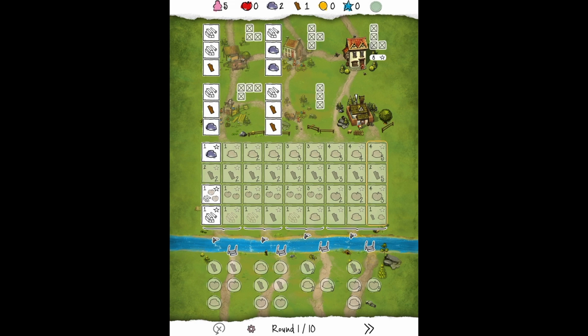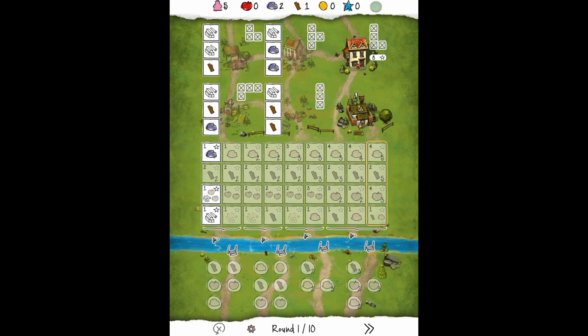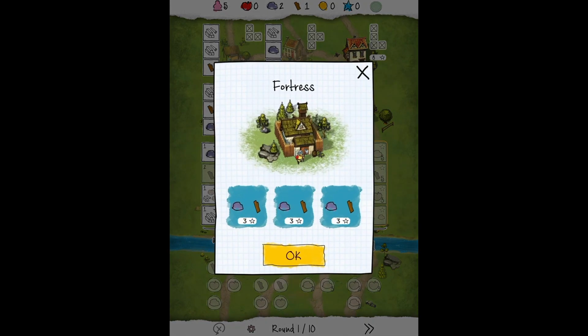The other 4 on the left-hand side are ones that continually build on each other, but that one's just straight-up victory points. The settlers: if two resource dice show the same result, then you gain an extra ally, which is really useful. And if you place that building out at the bottom of the board, then you'll gain 2 allies instead of just 1. Then the collectors: if all resource dice show different results, you're going to gain a gold, which again is a wild resource. And then the other place to get victory points is the fortress. When you pay those resources, you're going to get those victory points.